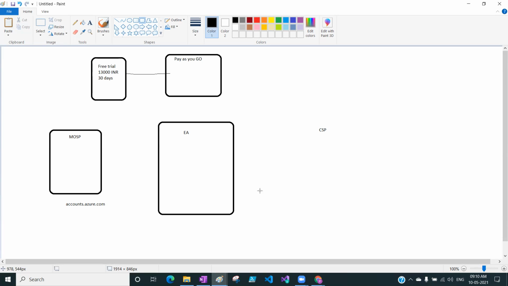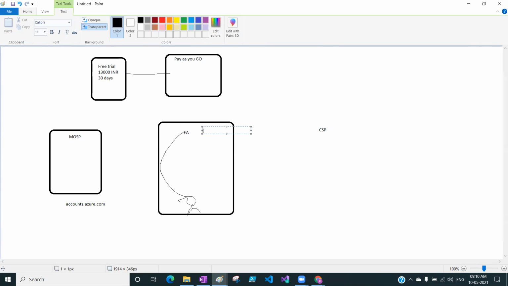Now, how do we get into the enterprise agreement? Is it something like I just go to the browser and sign up for EA? No. There is a process that you have to follow. Let's say you are a customer here. You want to purchase this EA, you need to go through your lawyer. I mean, there will be a legal agreement that you're going to have with Microsoft. You are going to contact the Microsoft sales team, and you're going to process this. This is one of the direct approaches. We call it a direct approach.